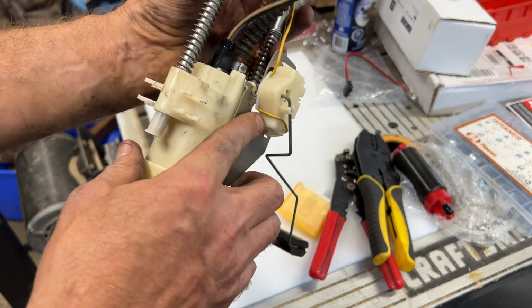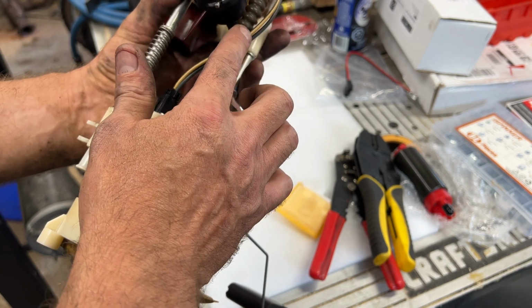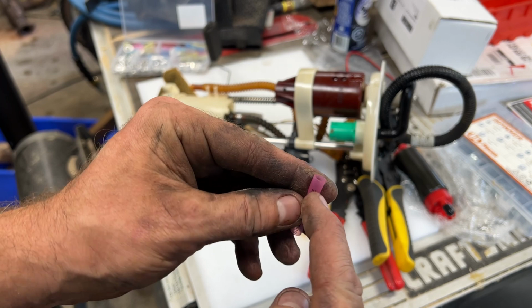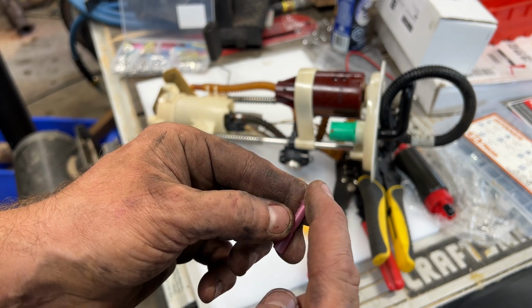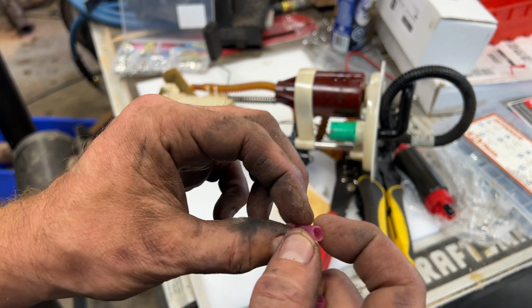So we're going to use some good quality butt connectors, and we're going to use the ones that are liquid tight. So here's the butt connectors we're going to use. Inside here, when you heat it up, there's sealant that comes out, and it seals this whole thing solid so that no liquid can get inside.